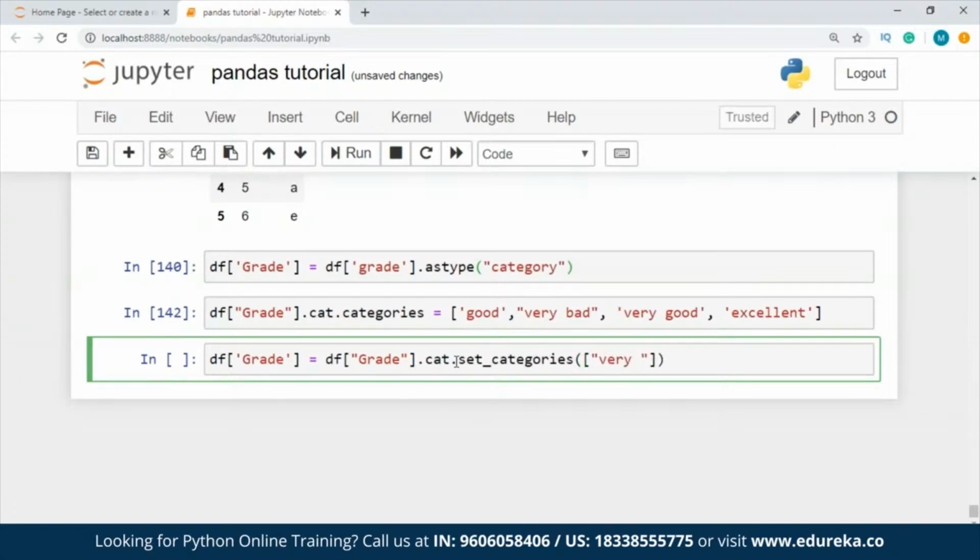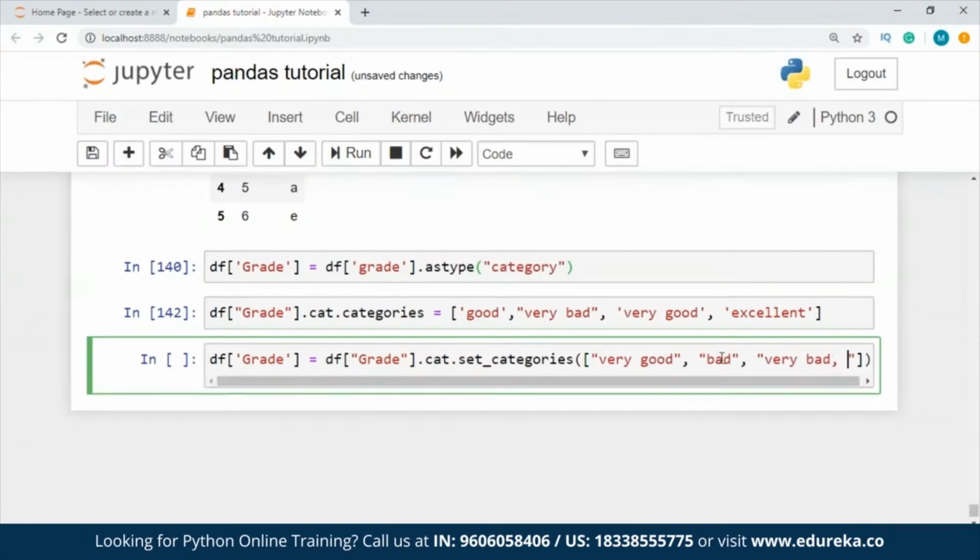Let's say here I'm going to have to give 6 values, guys. So right, very good. Let's say bad, very bad, medium good, very good. Any sort of categories I have to give over here.